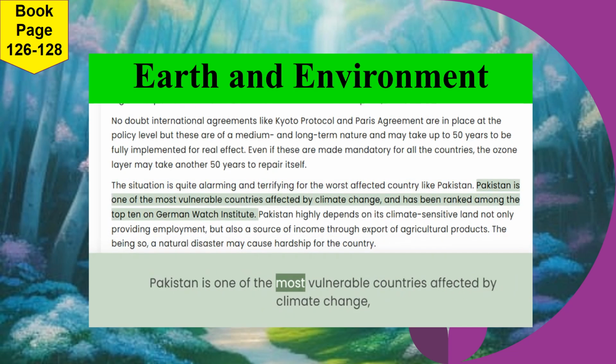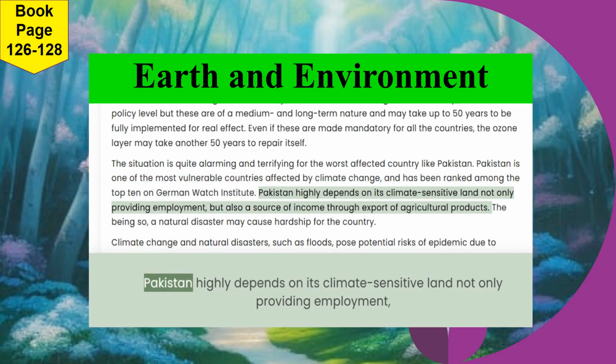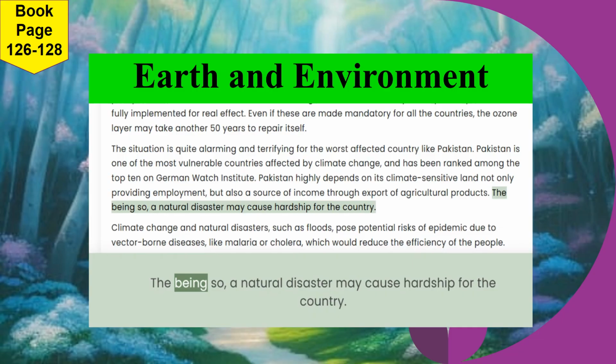Pakistan is one of the most vulnerable countries affected by climate change, and has been ranked among the top 10 by the German Watch Institute. Pakistan highly depends on its climate-sensitive land, not only providing employment, but also a source of income through export of agricultural products. That being so, a natural disaster may cause hardship for the country.